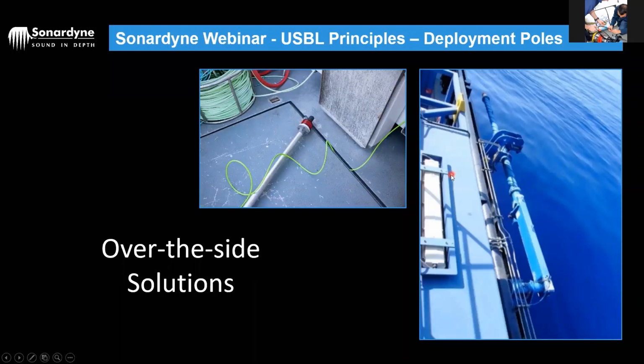nicely. And then at the other end of the scale, you've got Micro Ranger 2. This can literally be mounted on the end of an aluminium scaffold pole. All right, so this is literally a wall plate and a scaffold pole with a special plate that comes with the system. You can bolt it to a pole, so you can put it over the side of a RIB or a small vessel, dead easy. All right, so over the side solutions, obviously far quicker, not quite as rigid or as secure as maybe a through-hole system, and not as easy to deploy, but they're all good options.